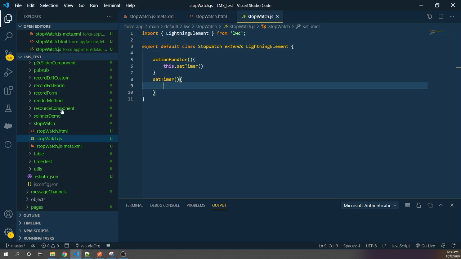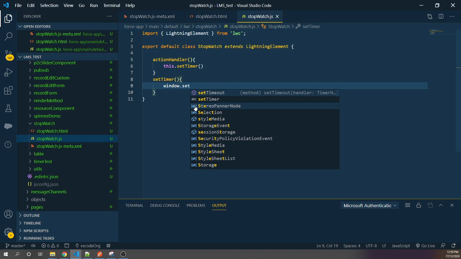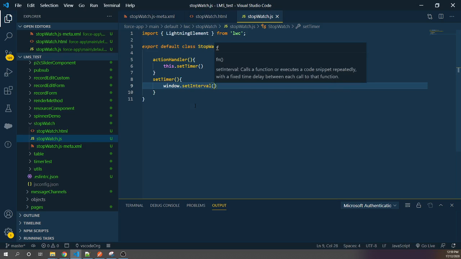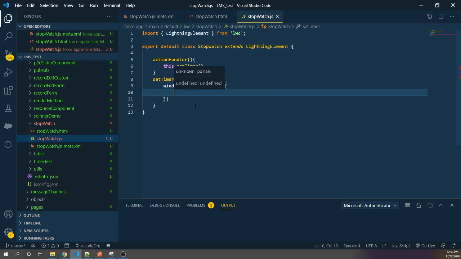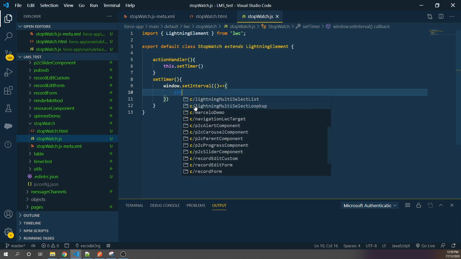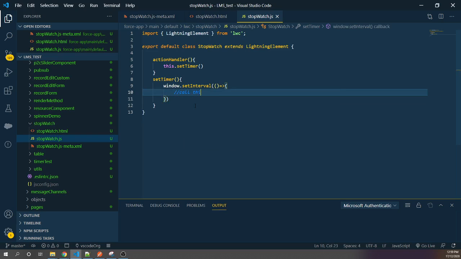So we know how setTimeout or setInterval works, right? It's a browser property, a window property. So I'll say setInterval. I'm just calling a setInterval. It takes a callback. I'm using an arrow function here, and whatever comes here, call this after every second.